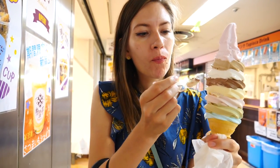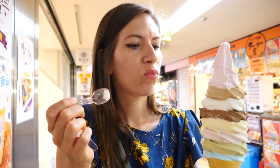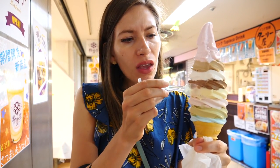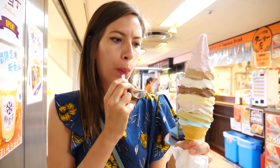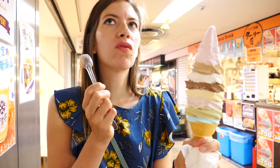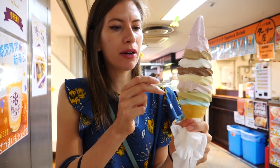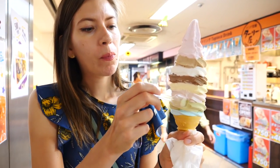And then we have — not sure what that one is. Could it be banana? Probably banana — that is a popular flavor for milk and ice cream in Japan. Here we have another pink one. Strawberry maybe? It tastes a bit like strawberry but I already had strawberry — maybe it is like a different variety, like white strawberry. And that looks like green tea at the bottom.